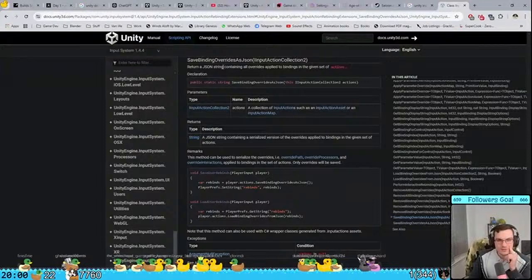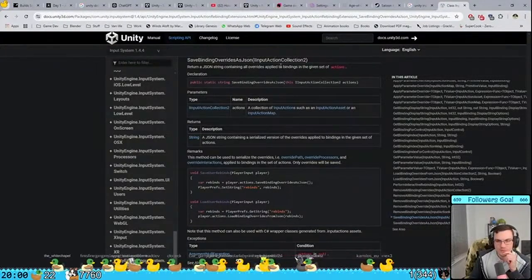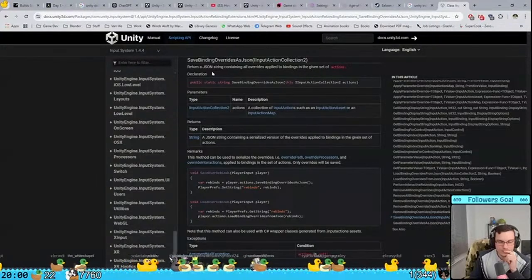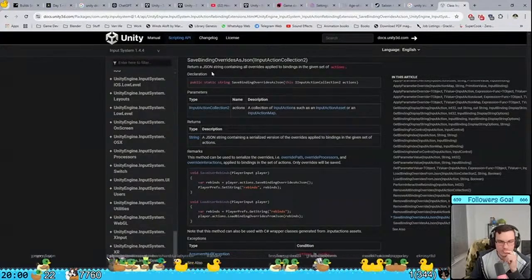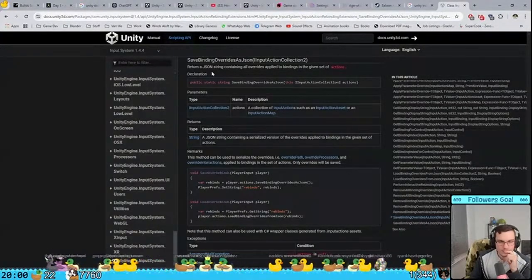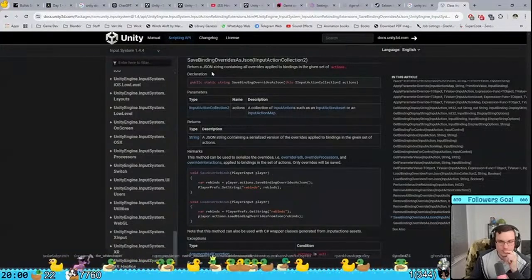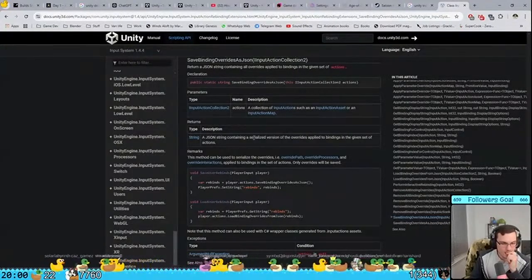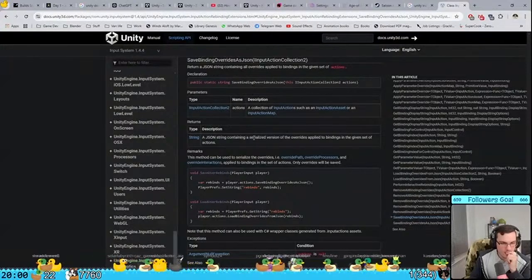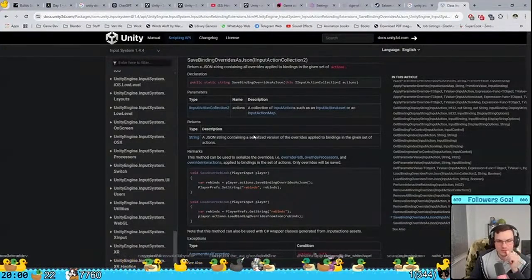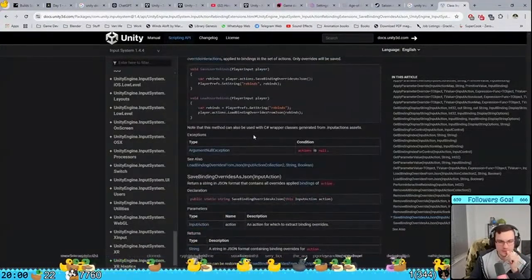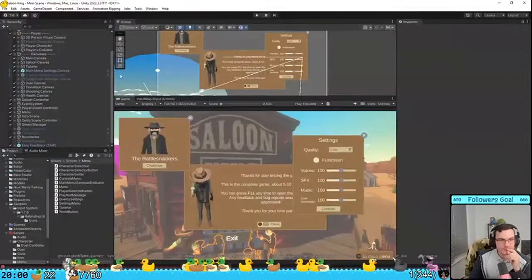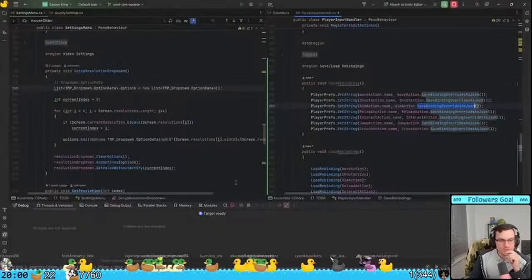Return a JSON string containing all overrides applied to the binding in the given set. I'm assuming it's going to be an empty JSON. Let's see.